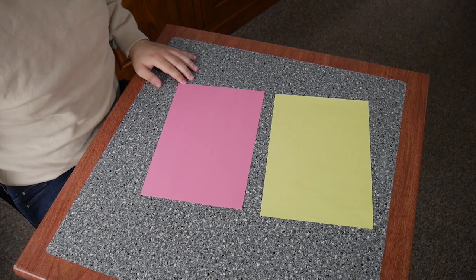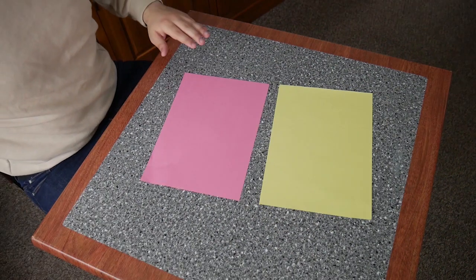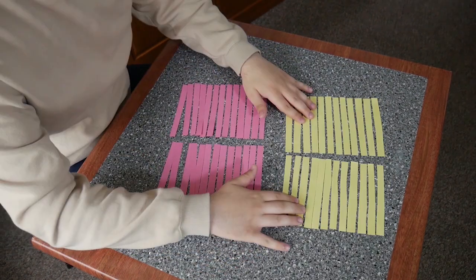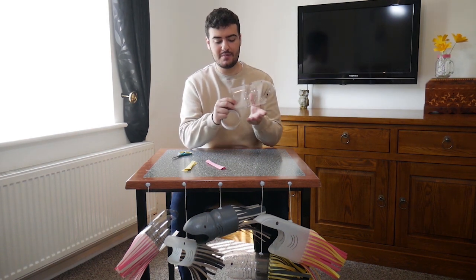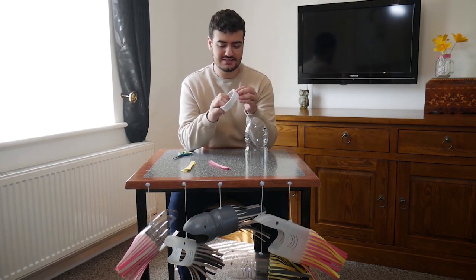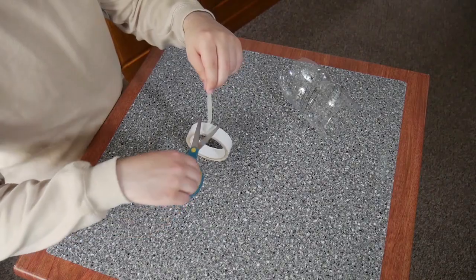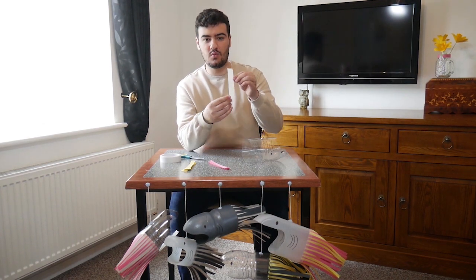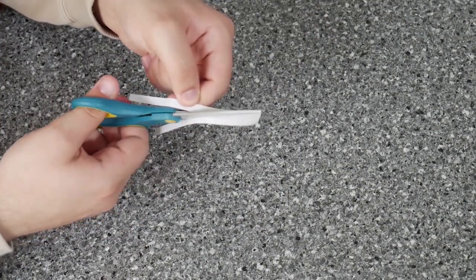For this shark I'm going to be using some pink paper and some yellow paper, but you can use whatever colour paper you like. I find it best to cut the A4 sheet of paper in half down the middle, and then cut each bit of paper into strips roughly about a centimetre in width. Once you've cut your strips of paper out you then want to get your sticky tape, because now we're going to be lining the bum end of the shark with sticky tape so that we can stick the tail onto the shark. Cut off a strip of tape that's roughly the circumference of the bottle, and because the tape is quite wide I like to cut it down the middle into four — this gives us the perfect width for our shark.